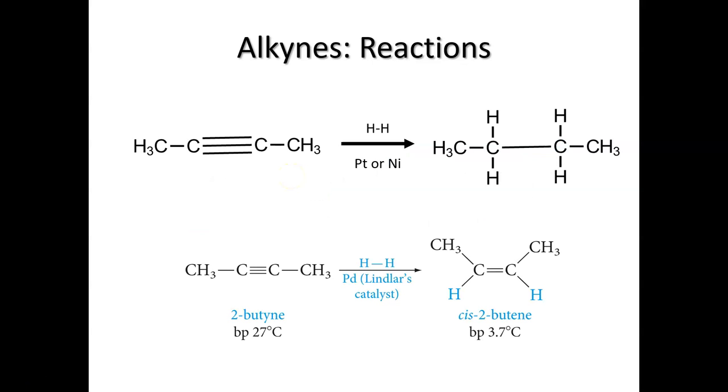We can also do hydrogenation the same way we did with double bonds. With hydrogen and platinum or nickel as the catalyst, we can resolve that triple bond back to a single bond. There's also different types of catalysts that are called poisoned catalysts, and they can only make that partially go back to a single bond. So there are ways that chemists can synthesize these different compounds. You don't have to memorize that, but just know that there are different ways to create these different molecules from the alkynes as well.